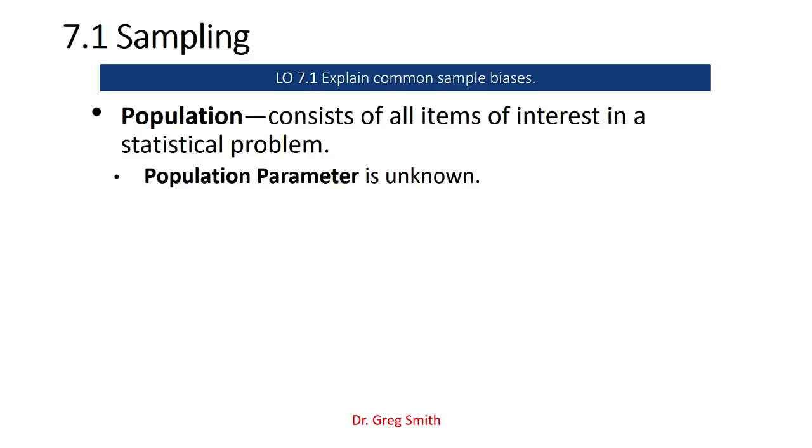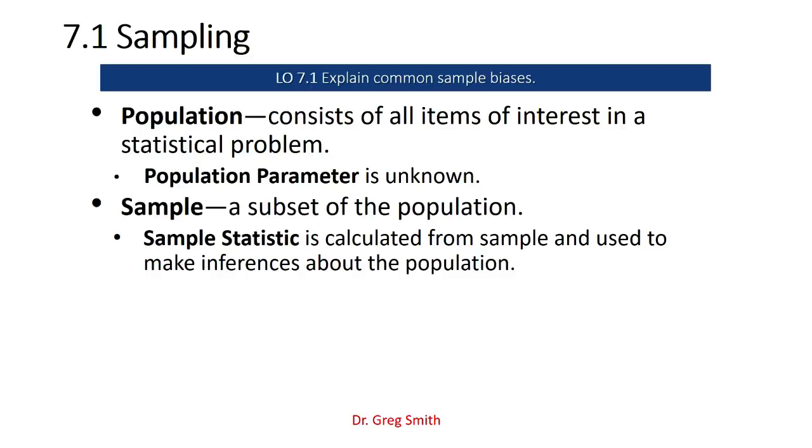Well, let's just start with the idea of sampling. So population, that's everything of interest. Anything that you can think of that surrounds this idea that you're collecting, that's the population. Population parameters aren't always known. In many cases, they're assumed or they're just simply hypothesized. We believe it should be this value. A sample is simply a subset of the population, and a statistic, which is calculated from that sample, is what we use to make inferences about the population and its parameters. So mu is inferred from x bar, sigma is inferred from s.